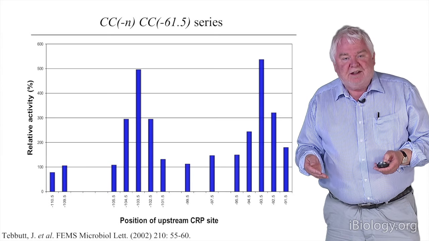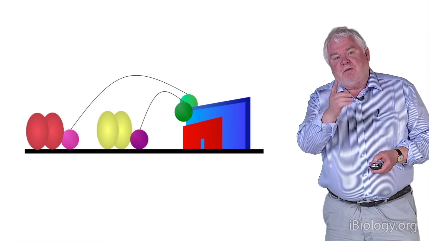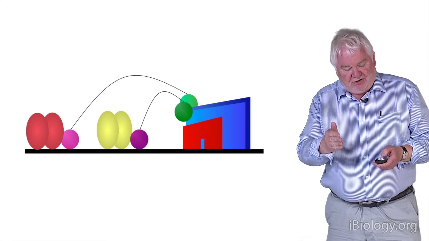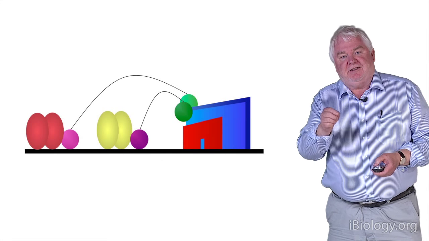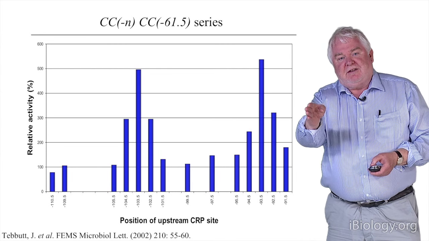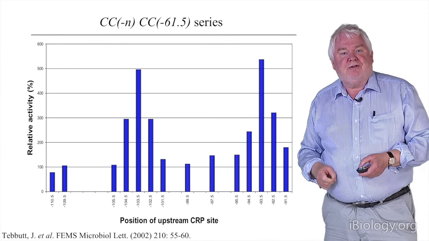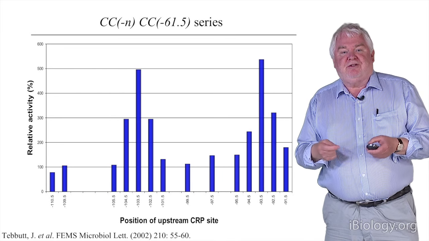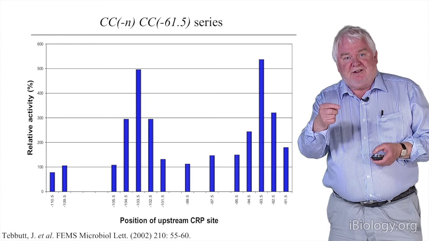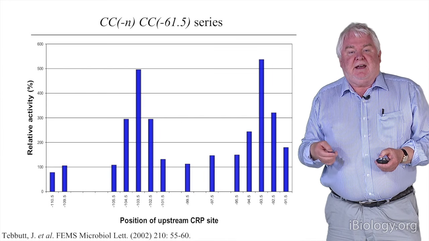These are just some data to show that it really does work in the lab. So in this experiment here, what we've done is we've taken a promoter with a single activator anchored at one position. We've then moved the position of the second activator on the DNA. So again, it's the same deal. The x-axis denotes the position of the activator that we're moving. The y-axis denotes the activity. And what you can see is there are locations where the second activator works and locations where it doesn't work. And again, the phenomenon is face of the helix dependent. In other words, the things have to be lined up on the same face of the DNA.